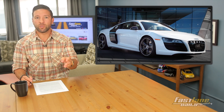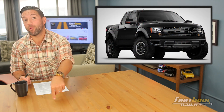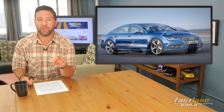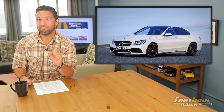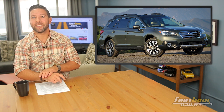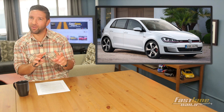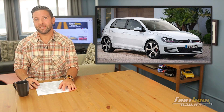I think I'd get a slightly used Audi R8, which would probably run me about 80 to 90K. I always love that car. I'd find a 1976 Pontiac Grand Prix in good condition, get a certified pre-owned Ford F-150 Raptor, throw my dirt bike in the back, and my daily driver would be a brand new Audi S7 or the new Mercedes C63 AMG. AK's rounding out the numbers: 125,000 on a new Porsche 911, 30,000 on a Subaru Outback for the daily driver, and with the 45,000 left over, buy each of his kids a VW GTI or Golf.